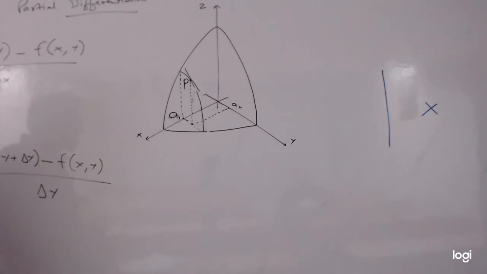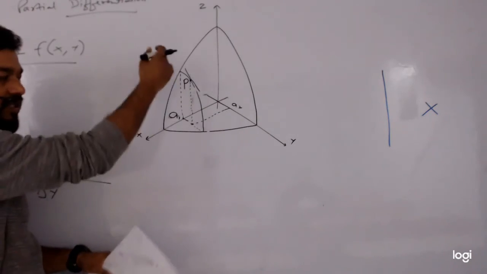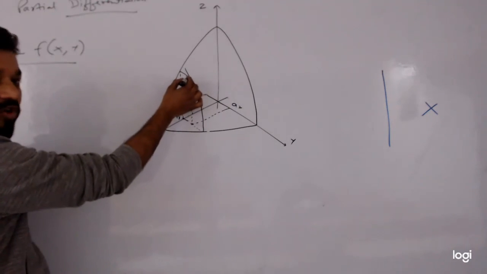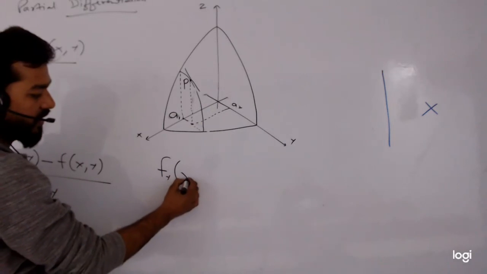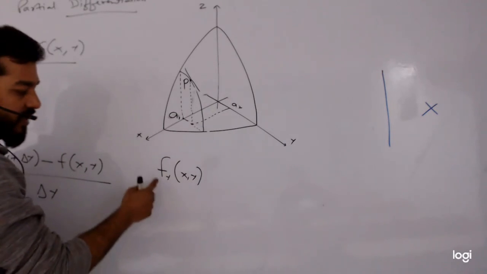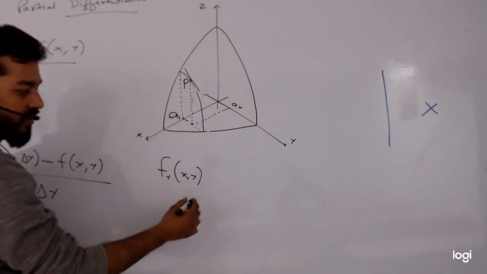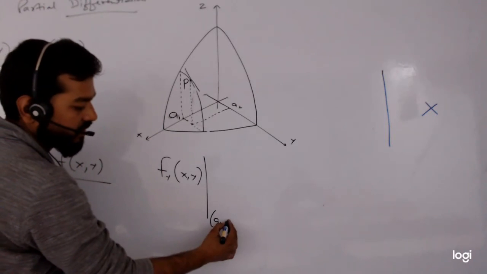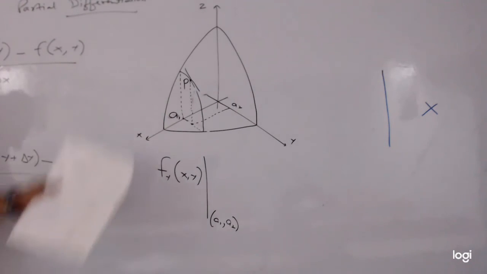I explained yesterday, we're not going to be concerned with the entire tangent plane here, we're concerned with these lines till now. What would that be? The slope of this line is f sub y. This is partial differentiation: with this function we differentiate with respect to y, keeping x fixed. Here, we're keeping x fixed at A1. This is the numerical value of the slope here.